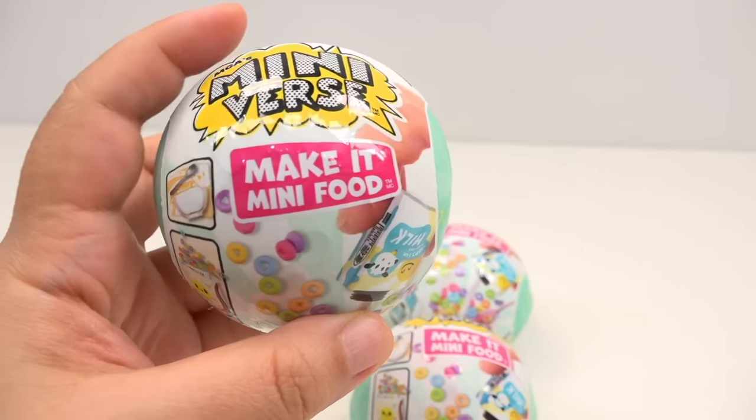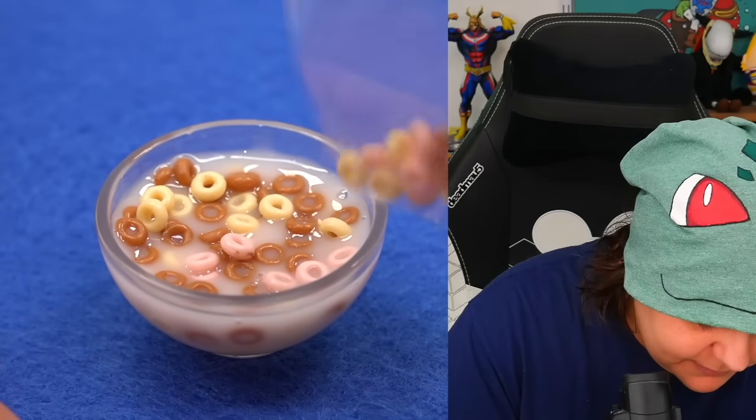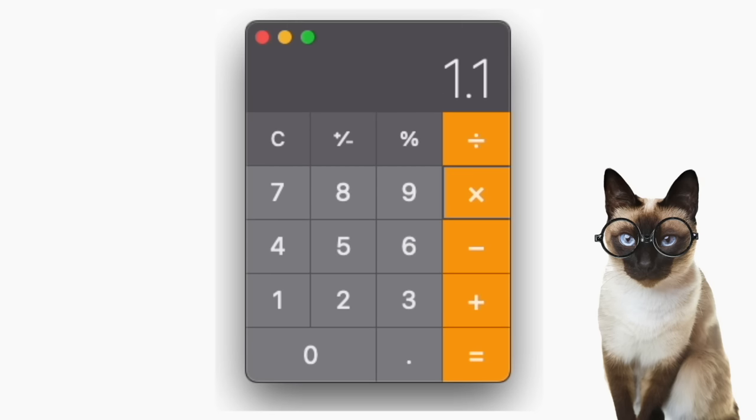I've spent hundreds of dollars on these things, so I'm hoping at some point I'll get one. Just to be clear, we did make our own frozen moment from the Mini Verse make it mini food craft mystery box, so if you want to watch that I'll link it down below. We have so much fun making miniature foods and miniature crafts and just mystery boxes in general. Today we have five of these Mini Brands. Each one in Canada is about $14 — kitty editor, take out your little calculator. Calculate 15 times 5 and then 15% tax on that. This is how much I spent on miniature foods. Why do I break my own heart? I do this to myself, but I do it for me and you.